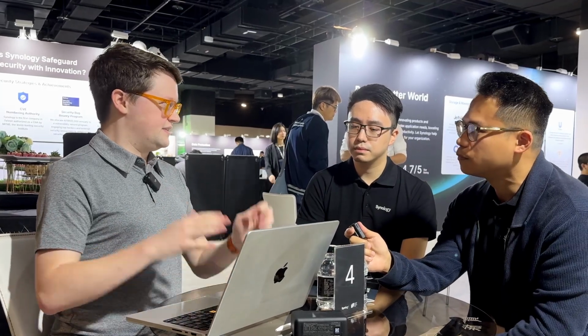Absolutely. So it sounds like existing customers, maybe small businesses who don't need this dedicated appliance, are still going to be able to use Active Backup for Business, and then Active Protect would be for if you need more functionality than that or centralized management. Am I understanding that correctly? Yeah, so let me summarize the main points. Active Backup is still going to remain a viable product in the near future. So we are going to continuously develop both platforms. Active Protect is more for that centralized large-scale management, and Active Backup can still be used on the individual single system level. And it can also be integrated, like you mentioned, into an Active Protect cluster. So existing customers can partially migrate their backup infrastructure over without replacing every single device.